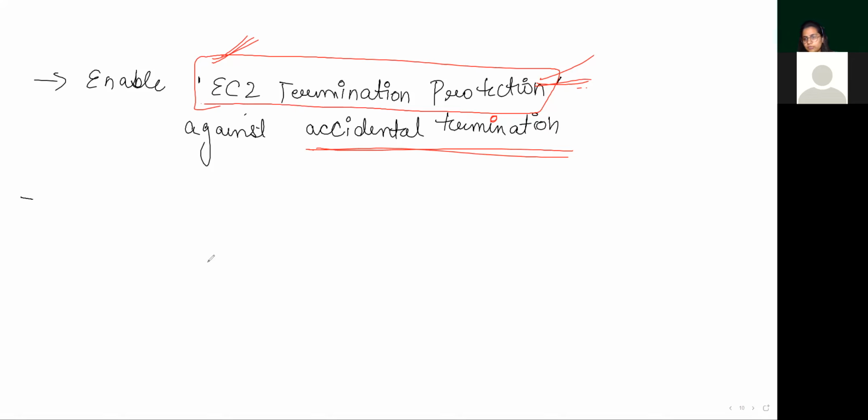Now we have to study about EC2 metadata.